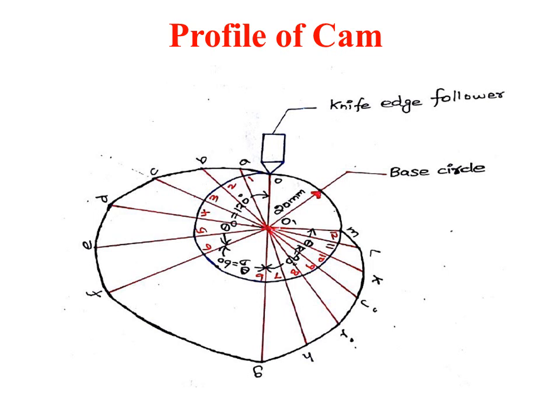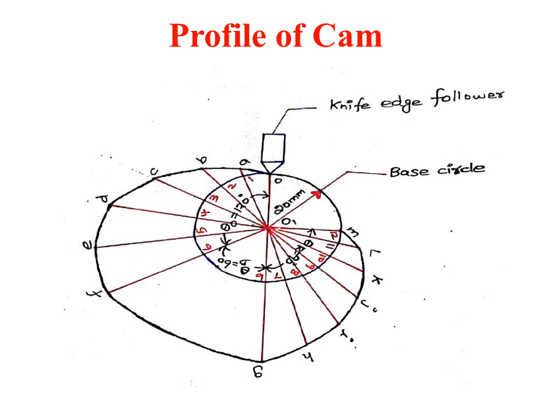Once this has been drawn, we need to go back to the displacement diagram. In the displacement diagram, measure 1a using a compass, come back to the profile of the cam, take 1 as the center and cut an arc on the line of 1 and mark it as A. In the same way, go back to the displacement diagram, measure 2b, come back to the profile of the cam, take 2 as the center and on this line cut an arc B. In the same way we mark all the points A, B, C, D, E, F up to M.